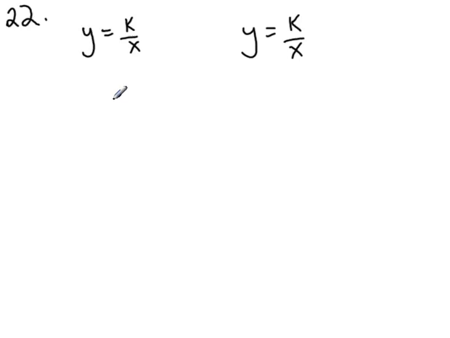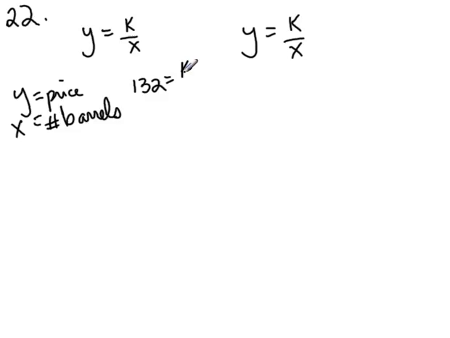So I'm going to say y equals k over x, and this y stands for price, and x stands for number of barrels. Okay, so I go back in and plug into my first equation, and it says if the price, y, is $132 per barrel, k remembers what we're solving for in the first one, when 3 million barrels are produced, x is the number of barrels. So there's my equation. Remember, y equals k over x is always the inverse variation equation.